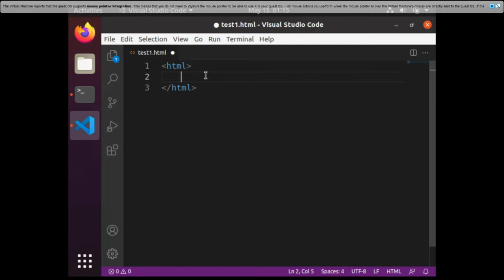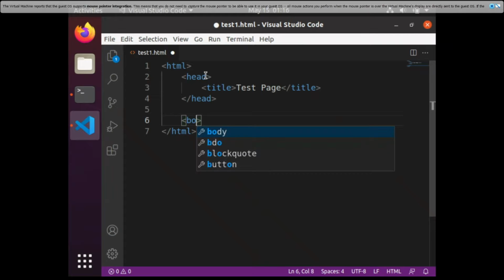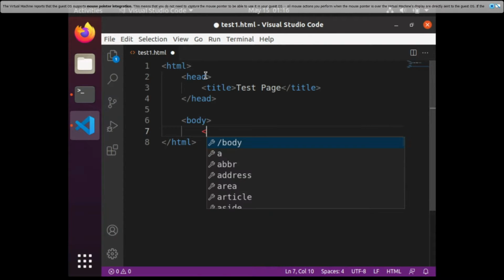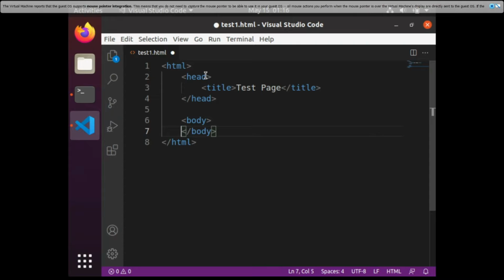I'm quickly going to write this code here. You can do it on your Windows machine, but I'm writing this code on my Linux machine. Let us give a title. The body of the page will start from here and end up to here, and here there will be one paragraph.